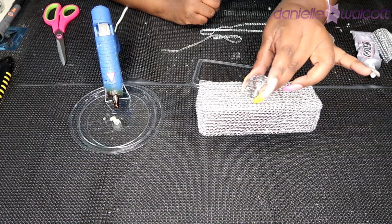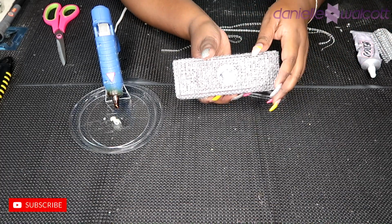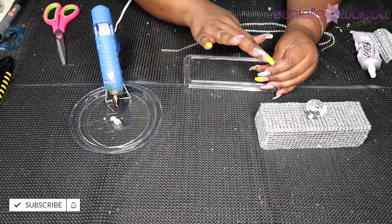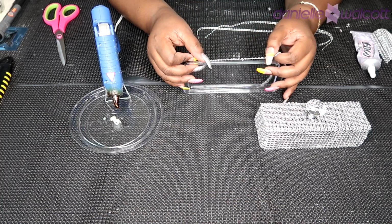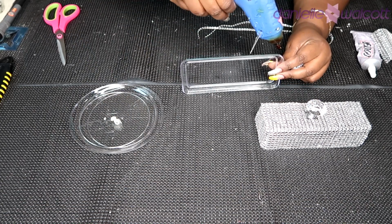So here we have the cover of our butter dish that has been completely blinged out, including our cabinet handle. And what we're going to do now to continue that theme of the diamond wrap, pretty much like our napkin holder, is go in with a single layer of diamond wrap around the base.